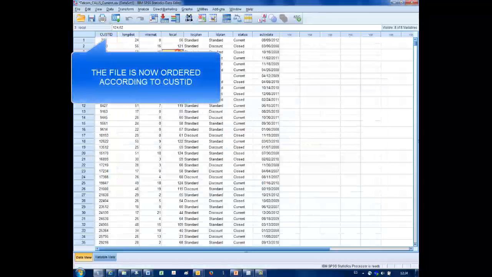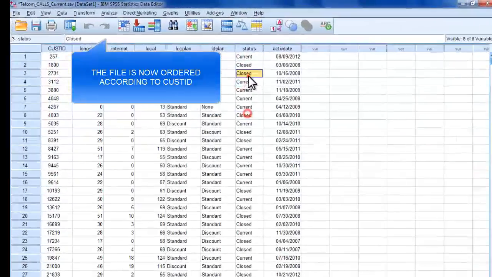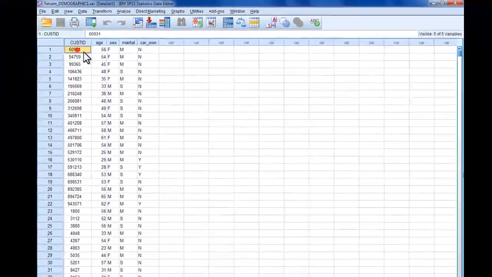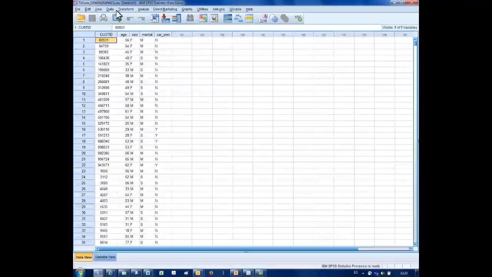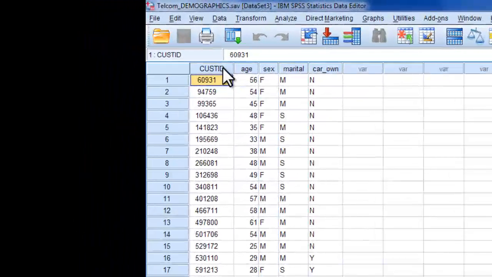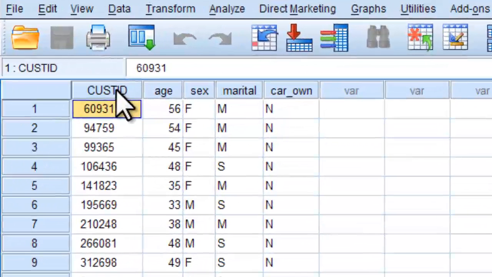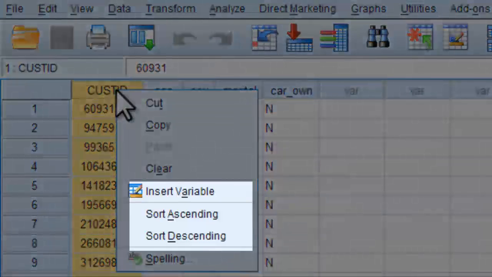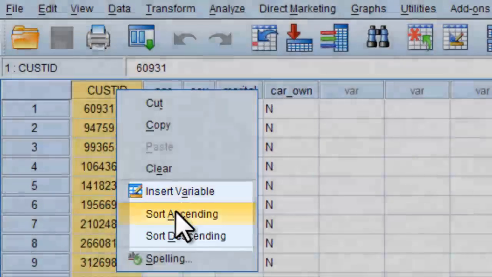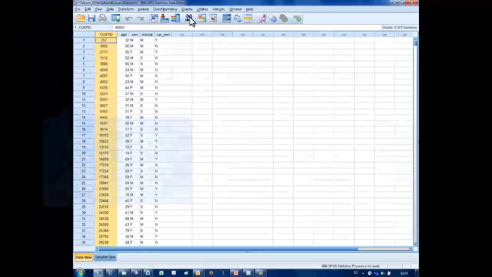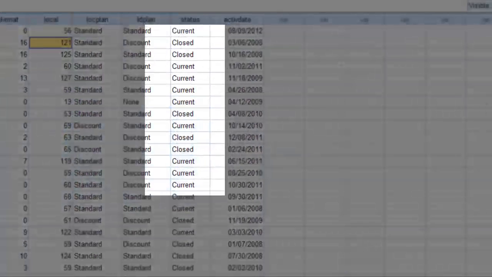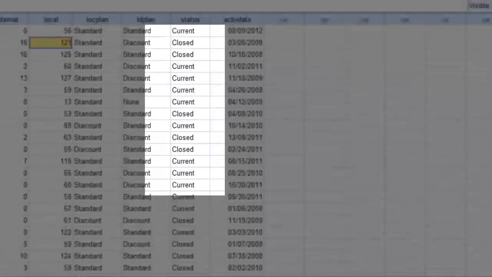Now my file is sorted, and then I move to demographics, the file I'm going to join with the first one, and sort it too. On this occasion, I'm going to use the shortcut: click here with the right mouse button and simply use the option Sort Ascending, and that's all.